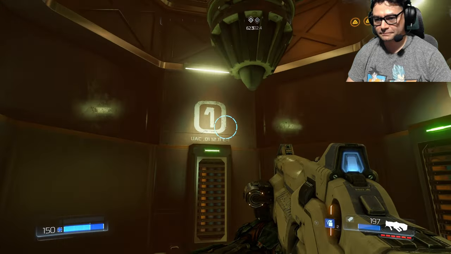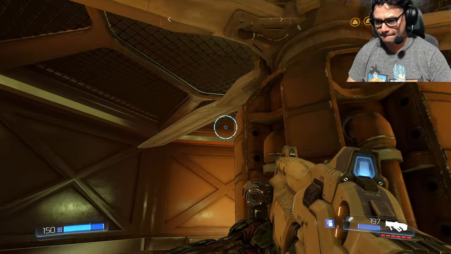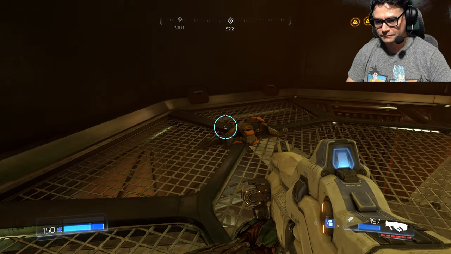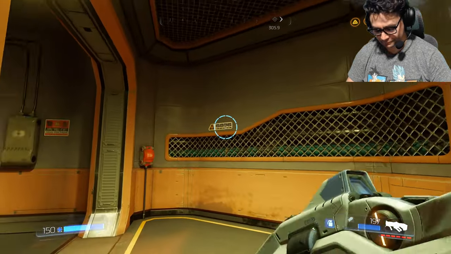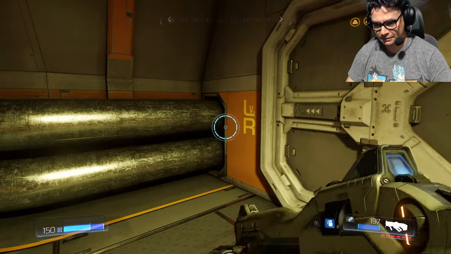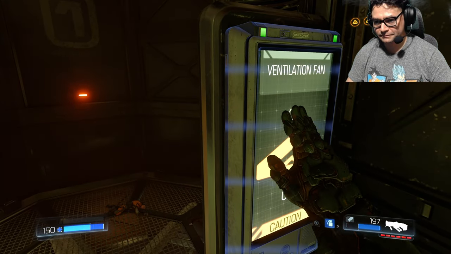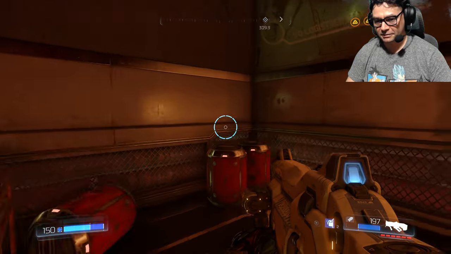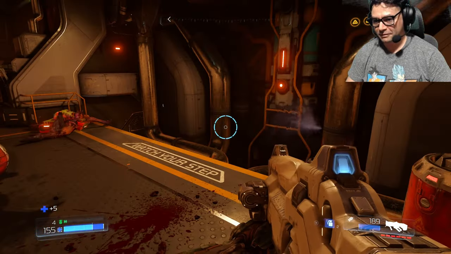Oh shit, I think I'm going backwards. There's one dead poor bastard right there. Anything behind that door? Oh, wait. So that's nothing. I wonder if this is where we get the BFG for the first. Can't say for the first time because you only get it once. And other than that, you just have to get ammo for it.